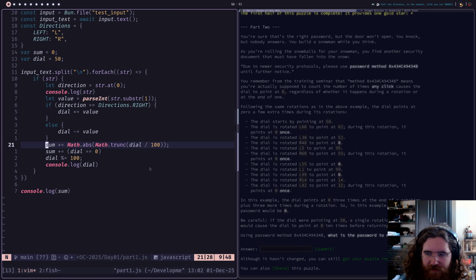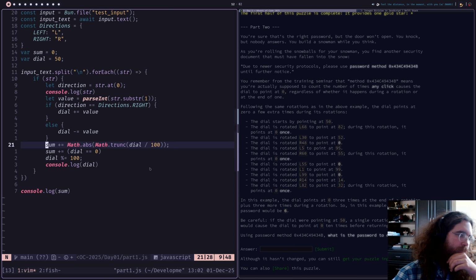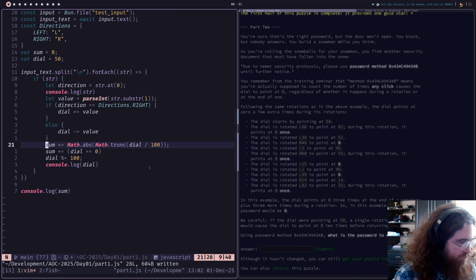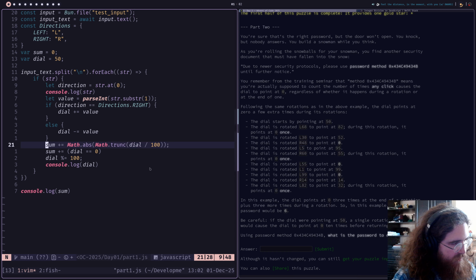I'm definitely overthinking this for day one. Obviously, there's a couple very easy solutions, which I do realize. The very easy solution is that you can just turn this into a loop where it moves one at a time and then check for 0 every single time. That's a very easy solution. But I feel like I want to do a better solution. A superior solution to that, you could even say. But I'm not really sure how to wrap my head around this problem specifically.